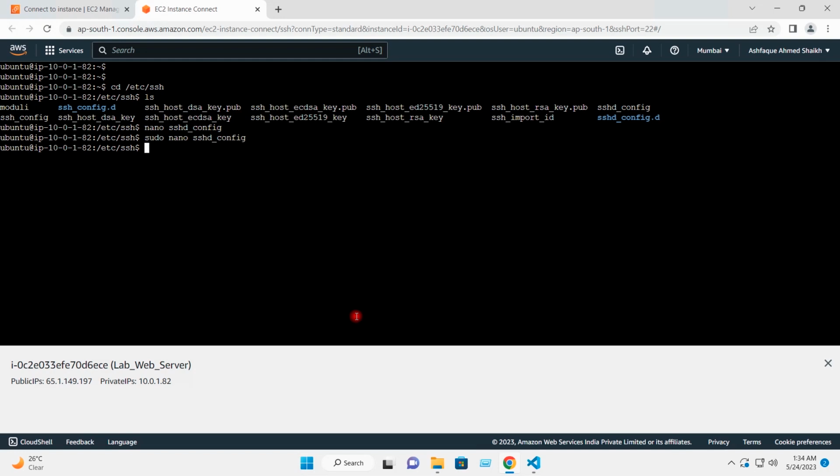I have allowed the password authentication for the EC2 instance. I will now reset the password for my username. I will now restart the SSH service.